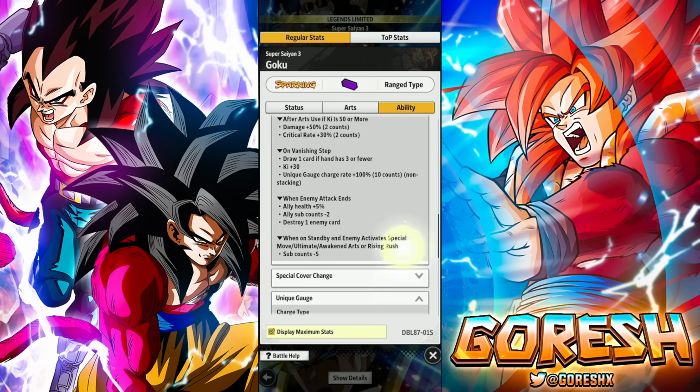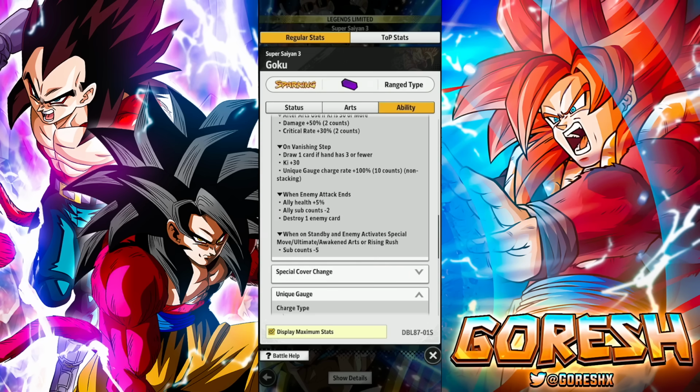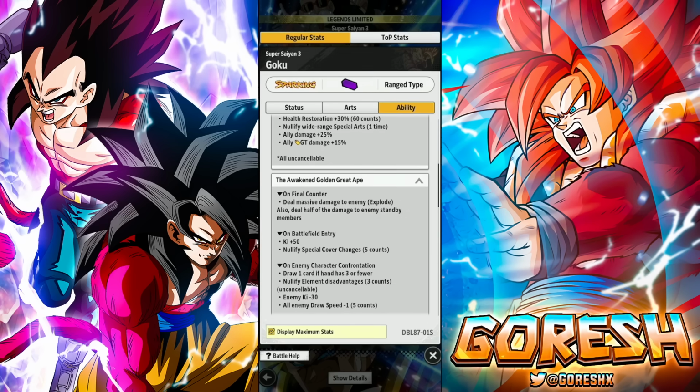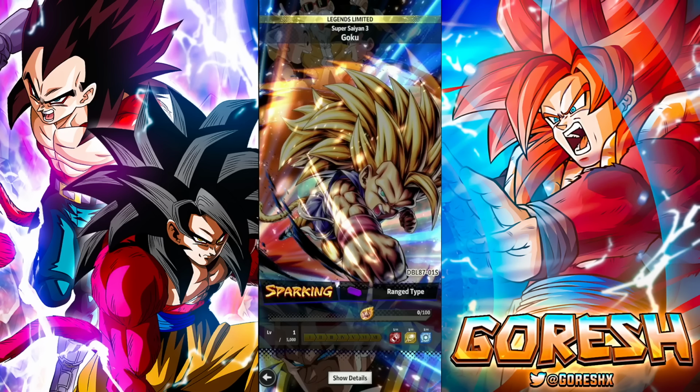And then he has this -5 sub counts, which obviously is supposed to tie into the fact that if you want to throw this guy into the enemy using a big attack like an Ultimate or Rising Rush to activate potentially the final counter mechanic, you can do that. So this guy has a lot of interesting abilities going for him. I think, again, more of an offensive character, so we will see just how strong this guy ends up looking.